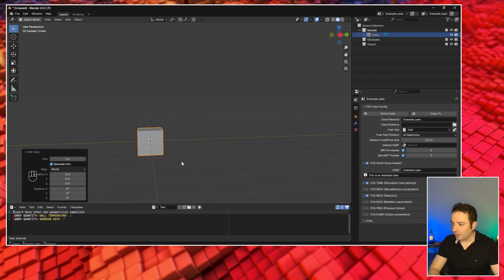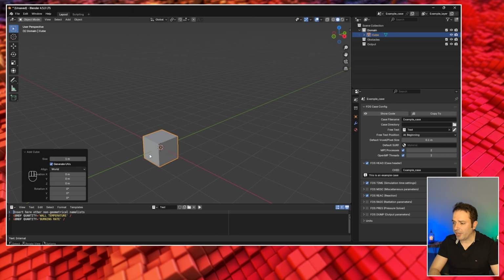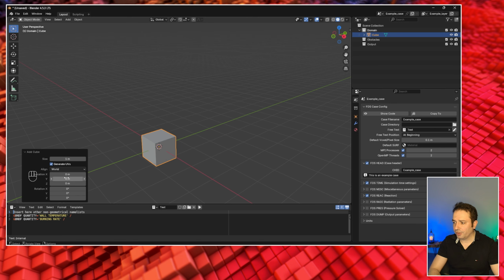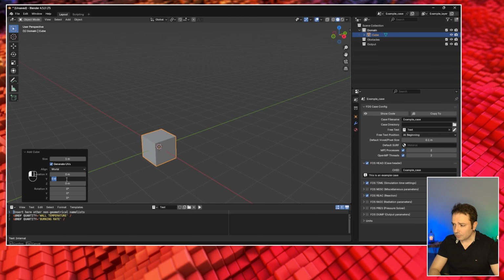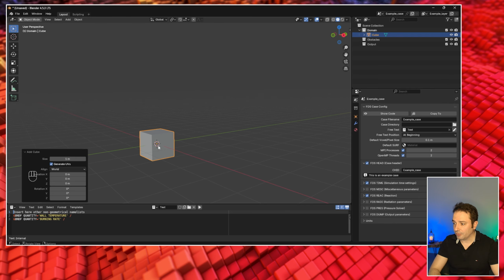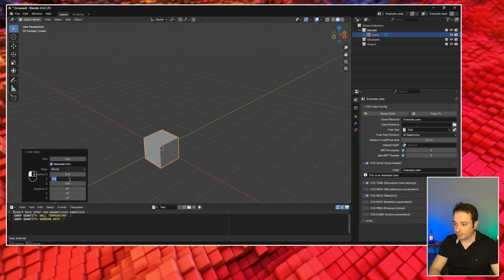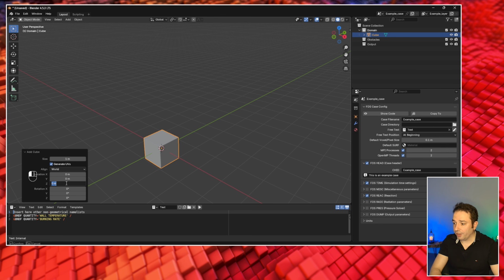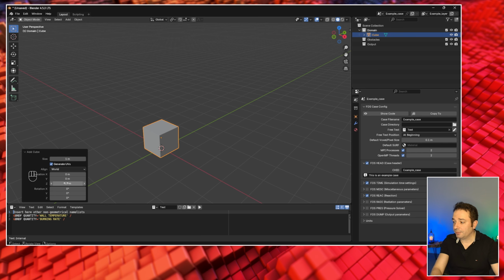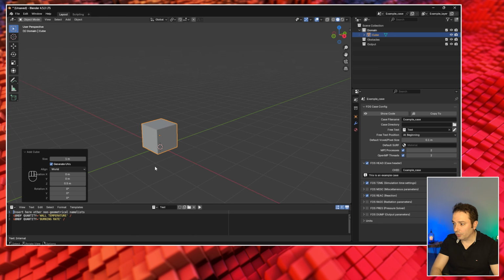So let's put 1 meter, and you'll see that by moving the mouse around, this cube is slightly below the domain floor, or we can decide that where the cursor is, is the center of our domain. It's really depending on you what is going to be your reference system. So I would like to put it a bit up. So I'm going to make sure that this face on the bottom is going to be 0, 0 on the XY axis. So I'm going to slightly move this cube upwards by half a meter, and you can see that now this face is right where I wanted to have it.